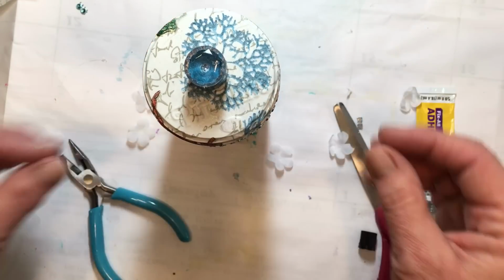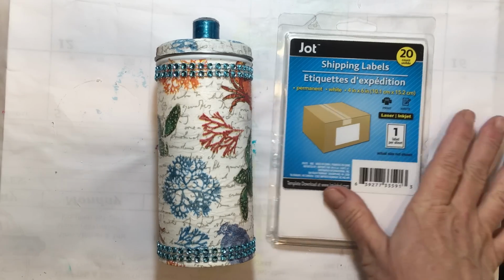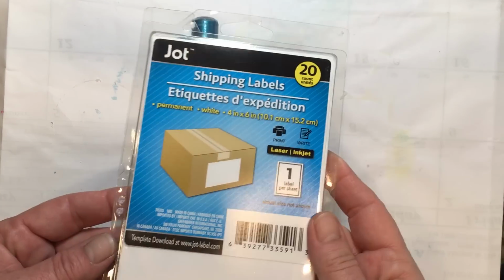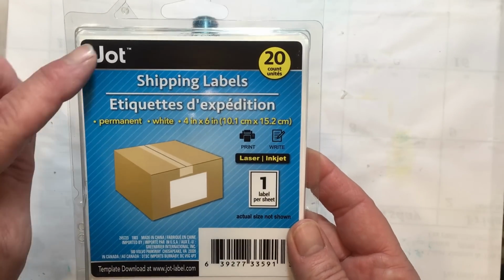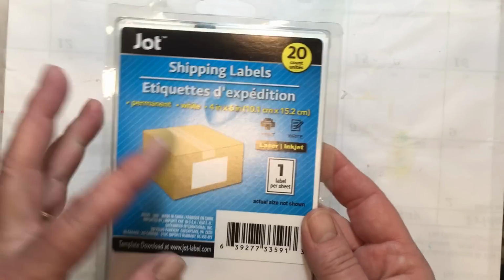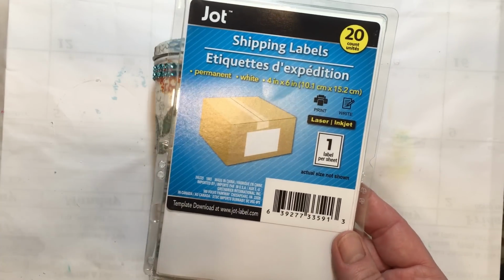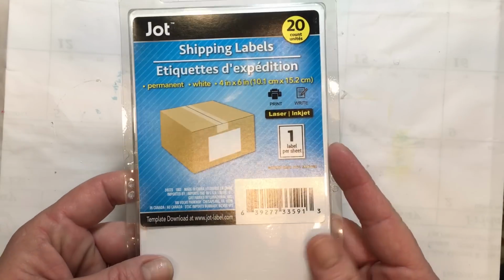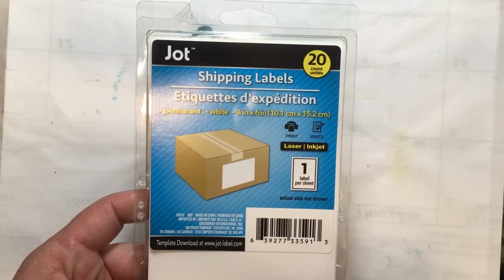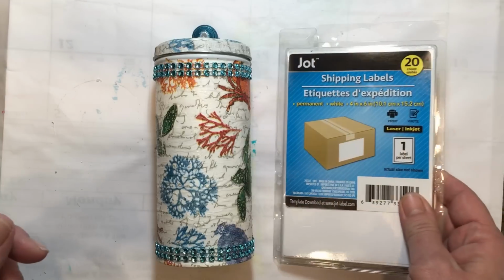So, for next week, for our series, I'm going to have to be right back because I didn't grab it. Okay, I'm back. For next week, we're going to pick up from the dollar store one of these shipping labels. Now these shipping labels are like 4 inches by 6 inches, so they're a really nice size. This is one solid piece, and we did get some of these way earlier in the series, but I'm almost out. You may be almost out, so we're going to pick up some more because you may be using a lot of them, because sometimes you'll be using the whole sheet. So we're going to pick up these, and that's $1.